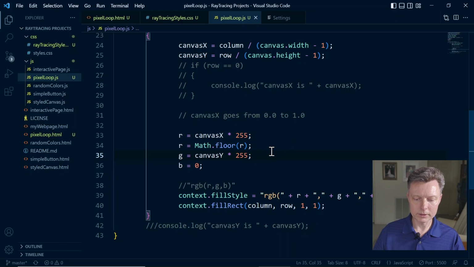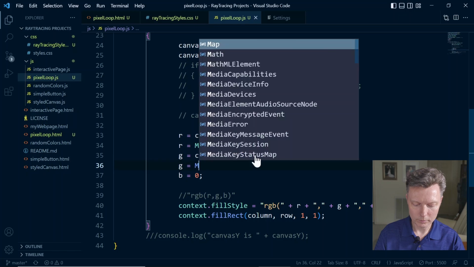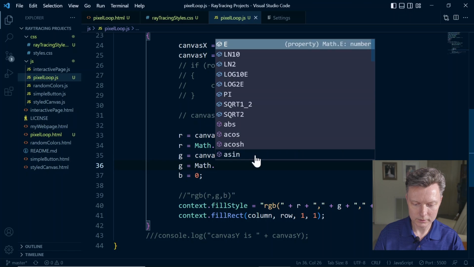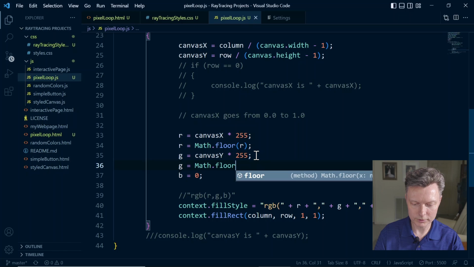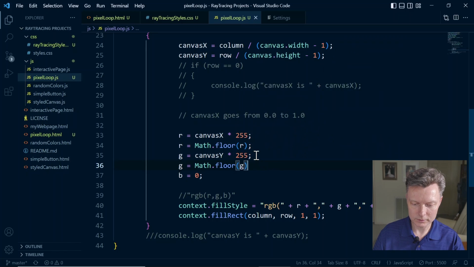And again, that'll get you a number with a fractional component, and we don't want any fractional components, so we want pure integer numbers. So how we do that is to floor the number down. So G equals math object dot floor, which is a function, and you put the G itself inside the function.